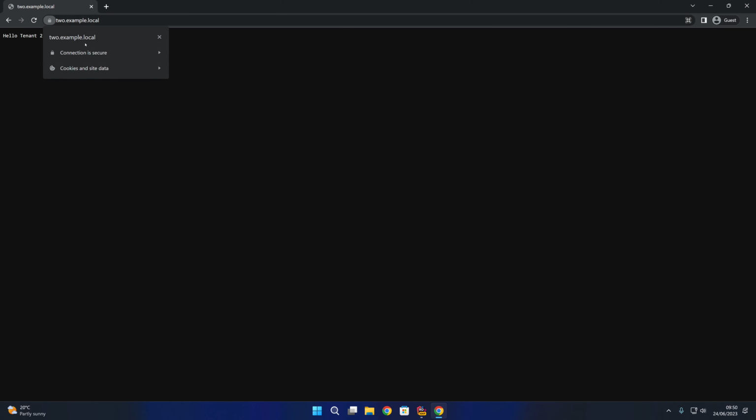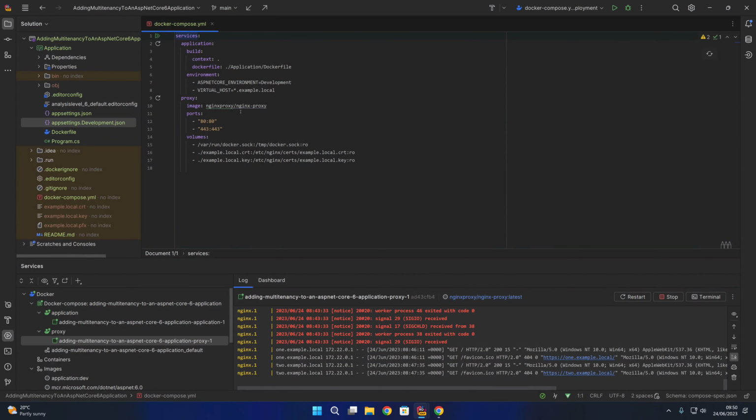You'll notice that the connection is secure, and the Nginx proxy container then offloads that SSL connection, so it proxies downstream on port 80 to the internal application container on the Docker Compose bridge network.